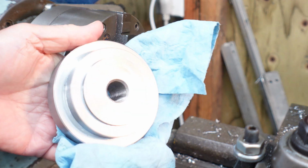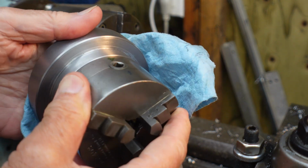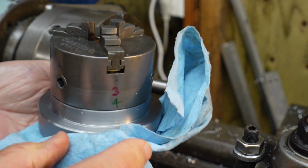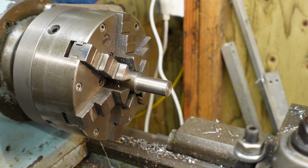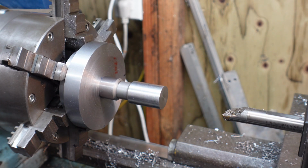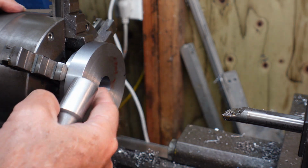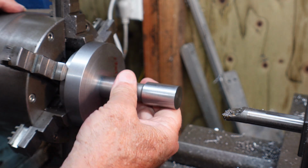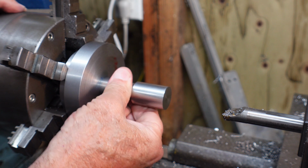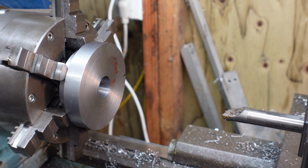Just a quick check while we're here. That's the chuck that's supposed to sit on it, and just what the doctor ordered. Flip the part around in the lathe and just bored it to a 1-inch counterbore, 1-inch deep. This is a 1-inch gauge pin. And it hit it nice. So now I can go on to the mill.